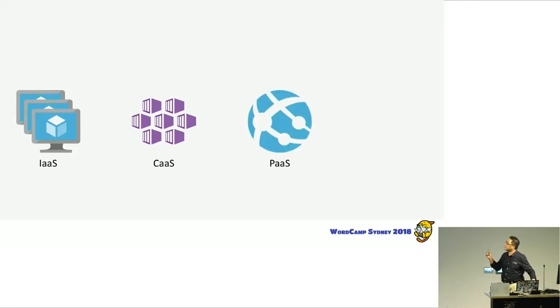Now, this is actually my favorite part. This is PaaS, which stands for Platform as a Service. In this case, we don't have to worry about any server maintenance. We don't have to worry about scaling. We don't have to worry about version upgrades or security issues, whatever, right? Because the cloud service provider handles all the maintenance. They do all the dirty jobs. We only focus on the code itself, our business logic, business operation, and WordPress code. With PaaS, the downside is that we don't have any control, but it's more convenient. So that's the difference between IaaS and PaaS.